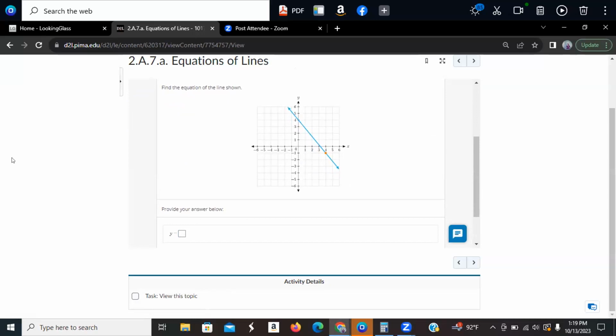All right, so let's do the same thing for this one. I want you to determine the slope first. So go to that dot and put your cursor on that dot. And to me, if you just go down one and then right one, down one and right one, to me you're on a perfect spot. At least that's what it looks like to me. What would that slope be? Down one and right one. Negative one over one. Good. Okay.